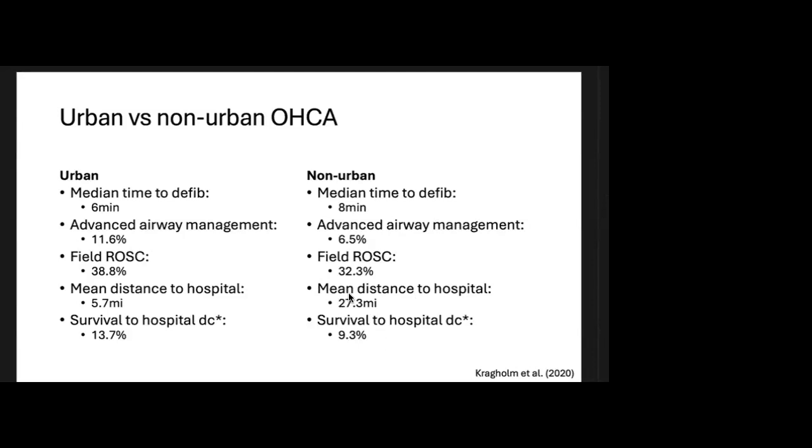Obviously, you had a much longer distance to your hospital for post-resuscitation care if you're transporting once you have ROSC: 27.3 miles rather than 5.7 if you're urban. That's a lot of miles. If you're driving, let's say, 60 miles an hour, that's a difference of almost 22 minutes. 22 minutes longer you have to spend in the back of the rig with that patient in a rural area. And somehow, despite the very similar rate of bystander CPR between urban and non-urban areas, about 53 and 54% respectively, survival rates to hospital discharge were much lower in rural or non-urban areas. Now, they adjusted for some covariates here, and the differences were no longer as pronounced or statistically significant, but it's still a pretty striking number to look at. So yes, there's definitely a difference between urban and rural survival rates.